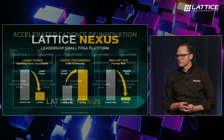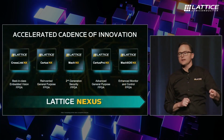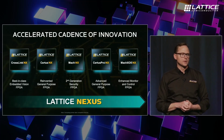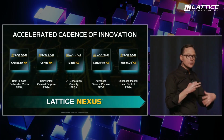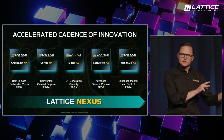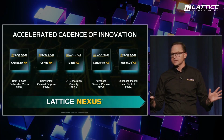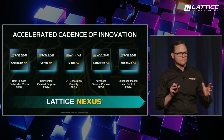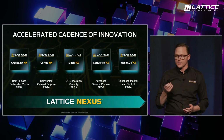It certainly helped our customers drive innovation. And we didn't bring out just one version of Nexus. We brought out a steady beat rate of innovation to the marketplace, a steady beat rate of new Nexus devices. Each Nexus device, a little bit different in terms of the innovation that they were bringing to the market, but a steady stream of innovation for our customers. And we are absolutely not done with Nexus. You can count on us to continue to bring new FPGAs to the small FPGA part of the market, new Nexus devices that we've got planned over the coming quarters.